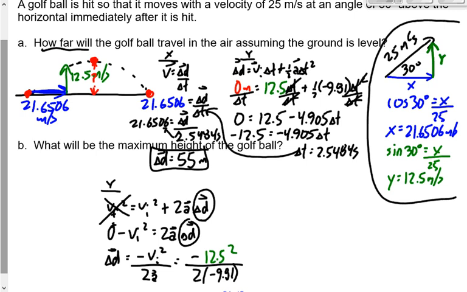That gives me a value rounded to 2 digits of 8.0 meters. So this ball would go a maximum of 8 meters high. When it reaches the peak height, vertically it stops at a height of 8.0 meters. If you were designing this golf dome, then you'd want to make sure that your roof was at least 8.0 meters high.